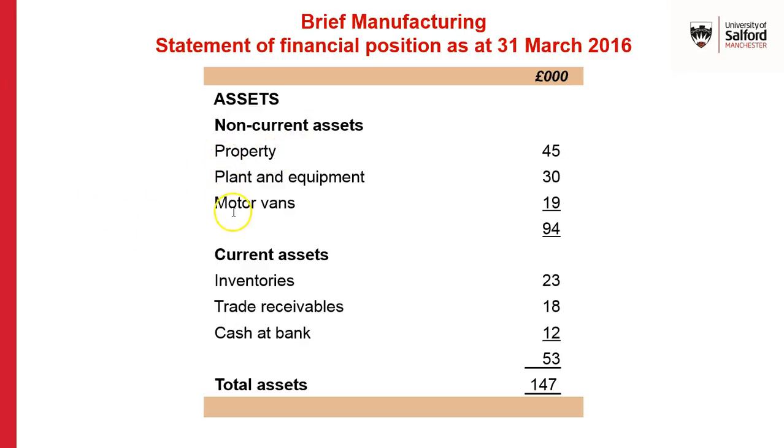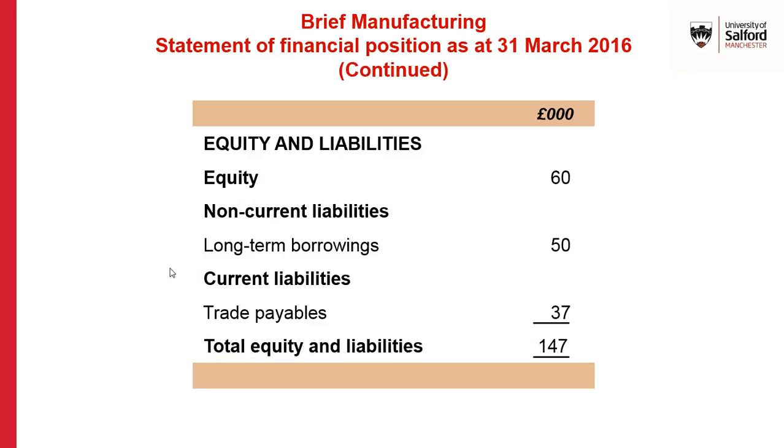So we have the elements here that we've been talking about, non-current assets and current assets. Those are the traditional headings that lie under these classifications. Liabilities: long-term borrowings, non-current, and then trade payables, or creditors as they're often called, should be the main element of current liabilities, and that gives us our total equity. Oh, sorry, I forgot to mention equity. That's the total claims. Going back to our original equation, total claims 147.